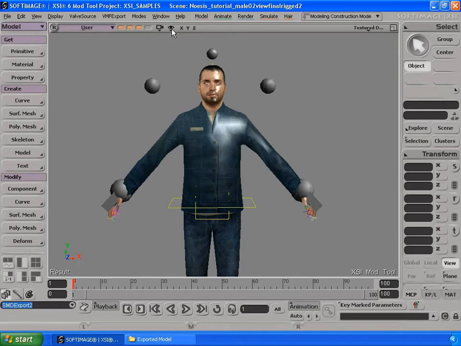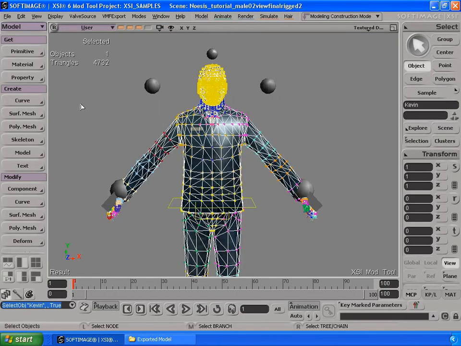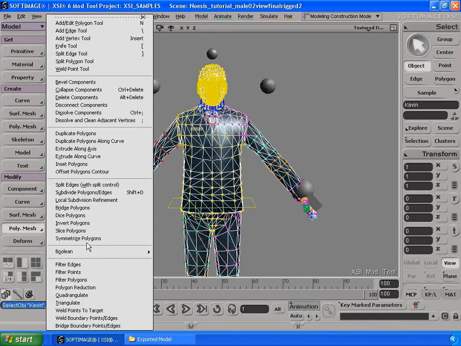So first go into View and Selection Info and select your model, and you'll see that he has currently 4,732 triangles. As we create the level of detail models, this will reduce. You might also be interested to know that you can reduce selected parts of the model if you want. You could select all the polygons in the head and reduce the head, but we're going to reduce the full polygon model and complete.